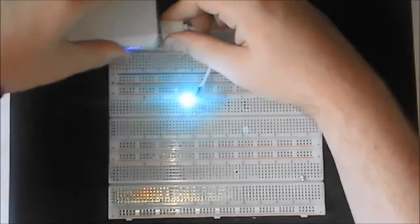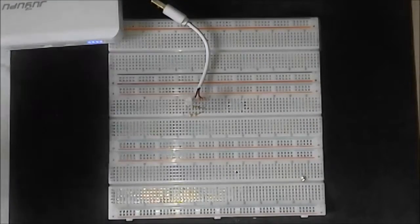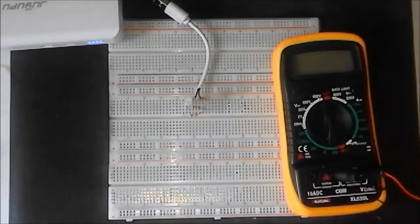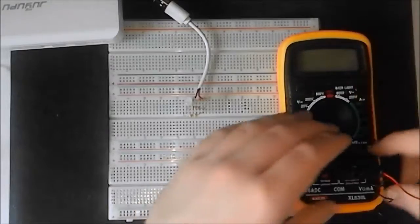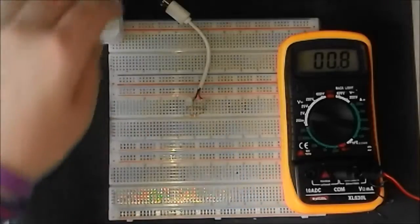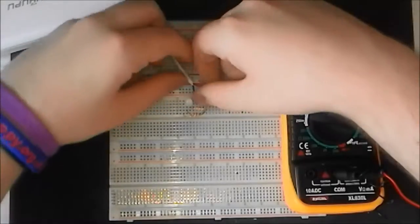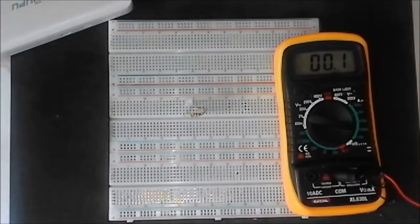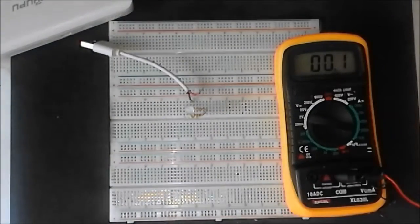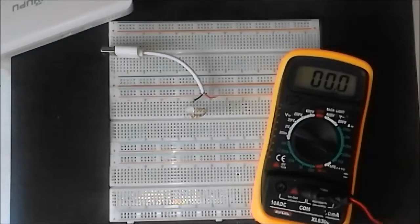So let's just unplug this a second, and we can do a little experiment with this. So first of all, take your multimeter again, same as you did last time. Put it into the 200 milliamp range if you've got one, and disconnect the red wire. Oops, this black one needs plugging back in. There we go, that'll do. So unplug the red wire and attach your multimeter to it.